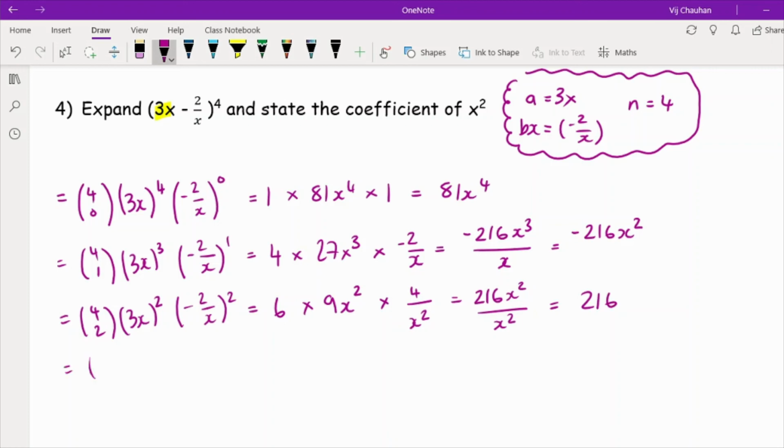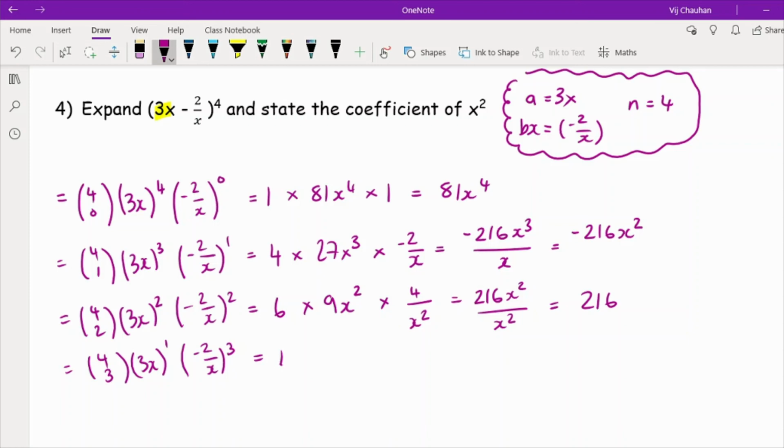So moving on to the next one, we've got 4, 3, 3x cubed. So 3x is going to lower the power by 1, so that becomes to the power of 1. And then minus 2 over x, and that increases by 1. Now, one thing to note is remember that I'm including the minus 2 inside my bracket, because obviously with negative x's, you don't want to lose that negative, because that's where it starts going a little bit more pear-shaped.